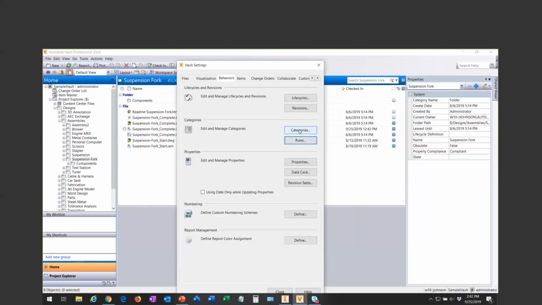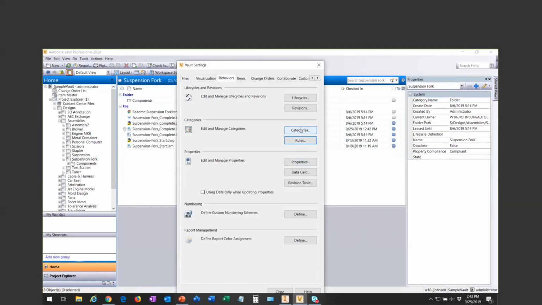There are some other Content Center files that you may not want to have automatically released, but that still have that property, and that's things like frame members or tube and pipe members, where they come from Content Center, but they have variable lengths, which make them unique.